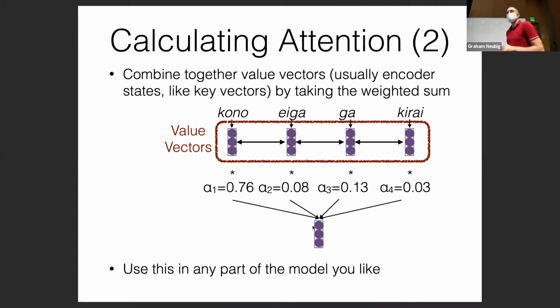So the important thing here is, as I mentioned before, neural networks take in fixed size vectors, right? Like if we do a matrix multiply W times H, the size of the input vector is limited by the size of this parameter vector here. But by taking this weighted sum, it doesn't matter if the sentence is length 1, length 4, or length 50. The weighted combination of these value vectors is always going to be the same size. So because of that, we can use it in any part of the model, regardless of the length of the input sequence.